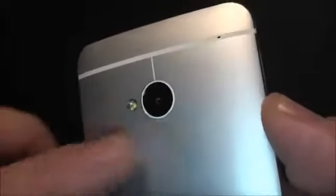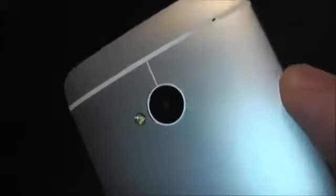Up here, this is the camera. There's an LED flash right there. It's got an f/2.0 lens, and what's special about this is HTC is marketing this as an UltraPixel camera. It's not what was purported ahead of the release, which was that there's like 3 layers of pixels, blah blah, all that kind of stuff. Nope. They're using a sensor that is basically the same size as on any other phone, but the size of the individual pixels is 4 times as much as on the other phones. So they managed to catch more light using this wide lens, and it's supposed to make shooting in low light conditions better, and cut down on the bad pixels that you get from normal cameras, like the blur and everything else. Making sure there's good quality on the pictures is what they're doing it for.